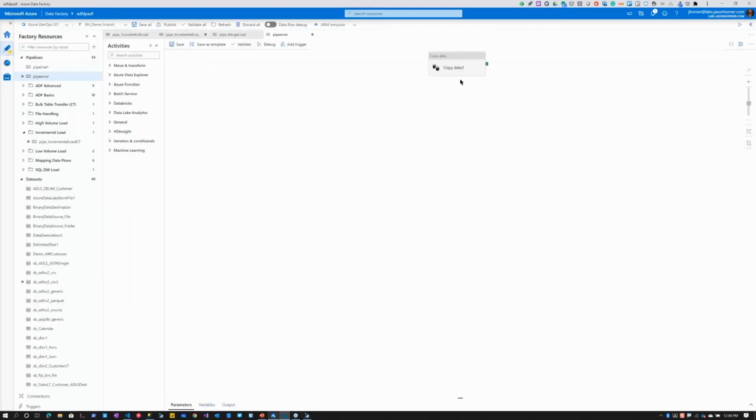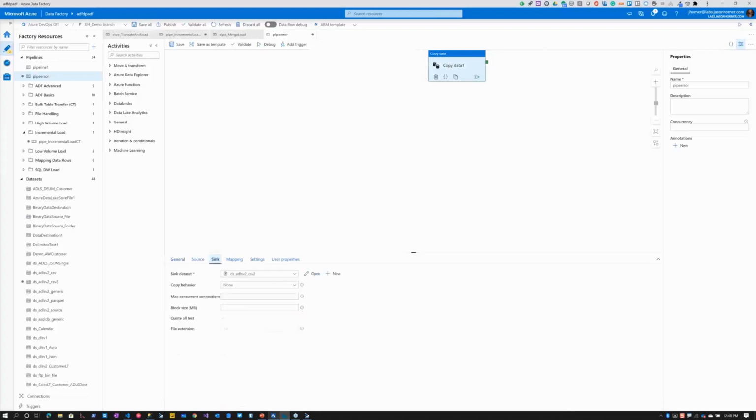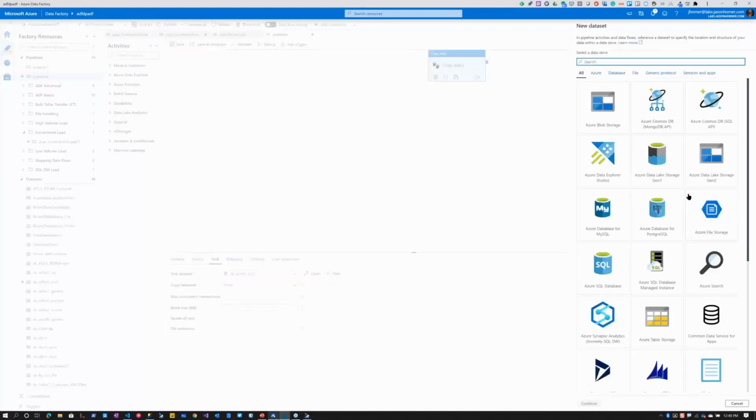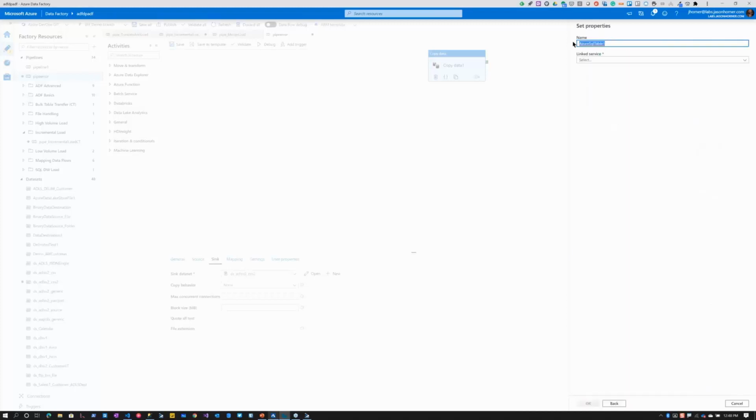Okay, and let's change that source to use, we'll create a new one, and then I'm going to do Azure SQL. Notice it's asking me, even though I'm creating a dataset, I already have the linked service existing, it's asking me what type of dataset I'm creating. So I'm going to create an Azure SQL database. We're going to call this ds_ASQL_cust for now. And I'm going to drop this guy down, and then that's going to hit my dataset.